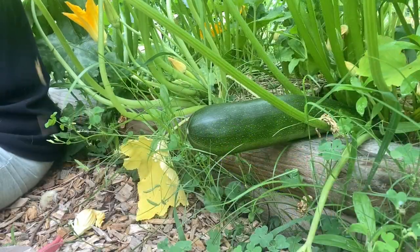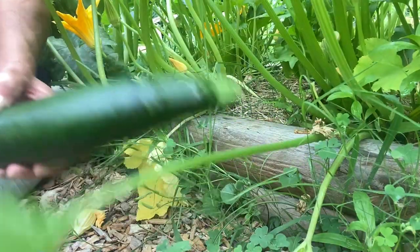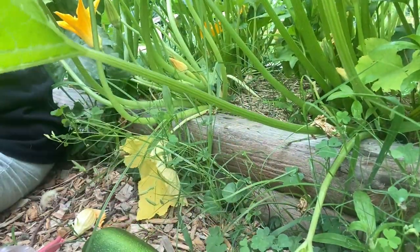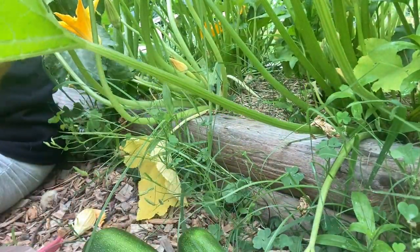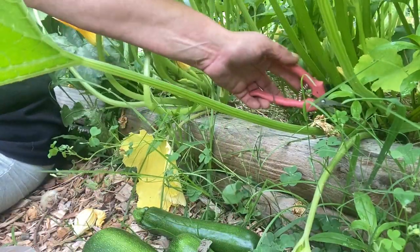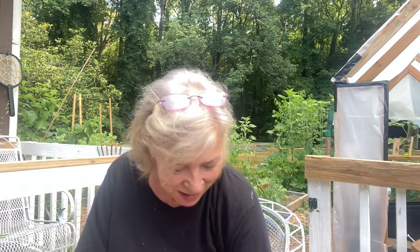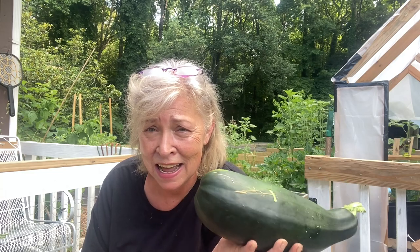I harvested — so I went out today to prune my zucchinis again because they're growing way too close together, and I did a video about that. I was dreading it. And there were zucchinis hiding in there — big ones. There's one, and there's the other one. We weighed it — it's three and a half pounds. So we're going to eat that tonight.